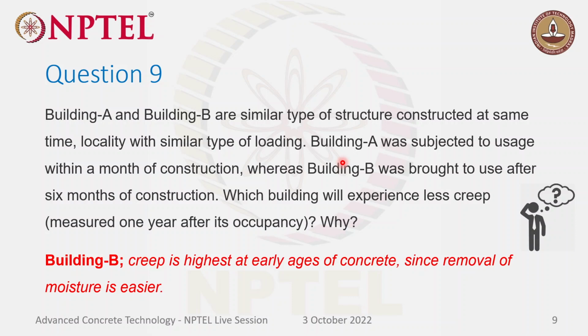You would have observed why the house is already built, why we should not subject it to usage within a particular period of time. So they'll construct the building, do some works, everything finished, then only they'll move into the building. Because however much time we wait to occupy the building, it will be strong enough because of this degree of hydration. Okay, and then it has better strength also with age.